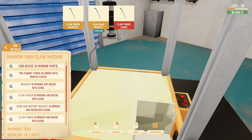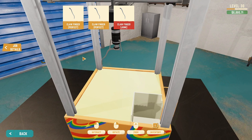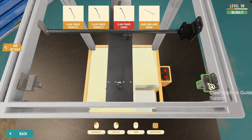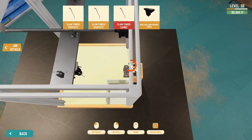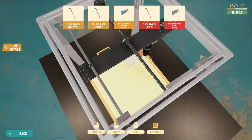Guide bar supporting bracket. It's broken. Claw finger, and bracket. Okay. Well, the one bracket is just straight up missing. So that's not good. Take this off. So clearly the broken one is this one right here. This has seen better days. That thing is very destroyed. And one of the other brackets is just straight up missing.